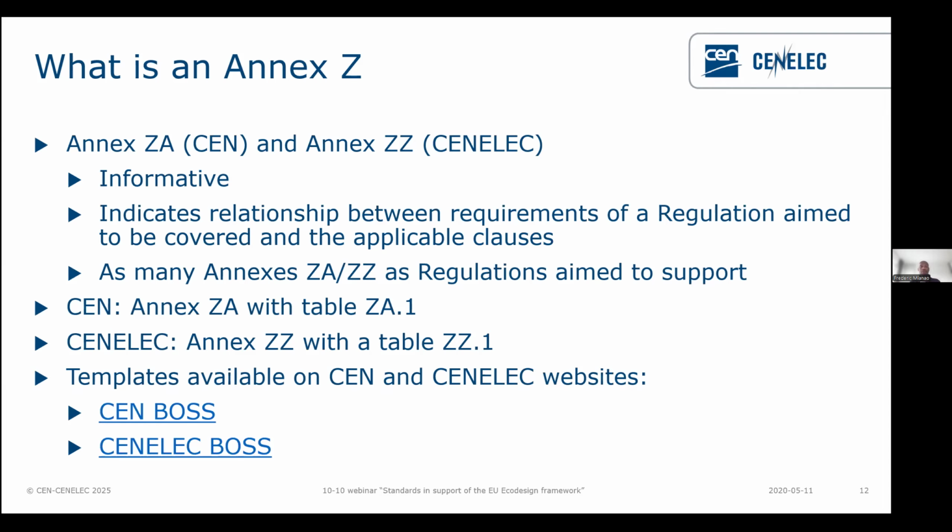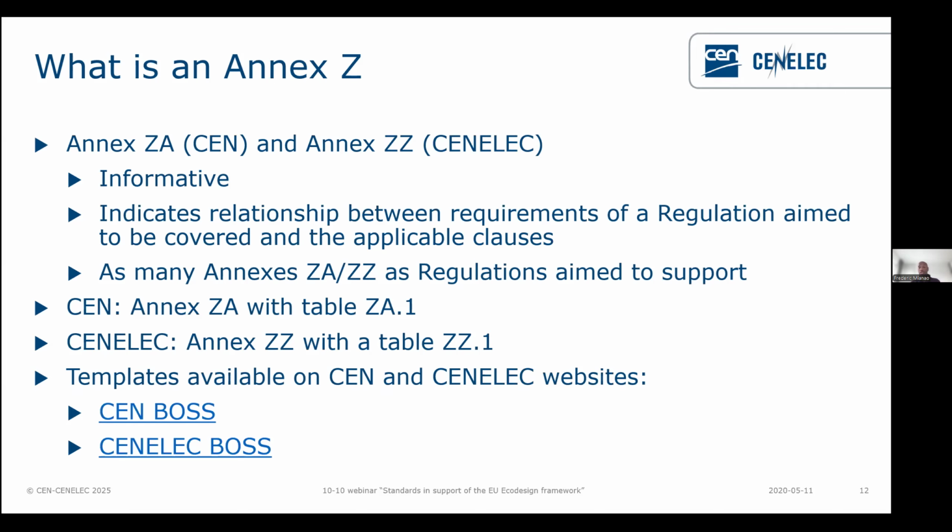If your standard covers several legislations, let's say LVD, EMCD, and RED, you have to have as many Annexes Z as your standard supports regulations. So in my example of a work item supporting LVD, EMCD, and RED, you will need to have 3 different Annexes ZZ, 1 per legislation.